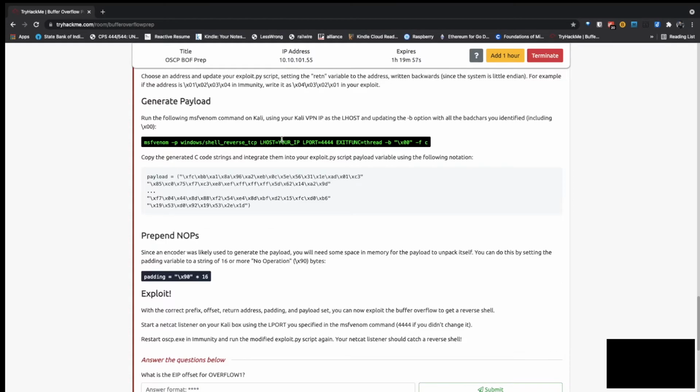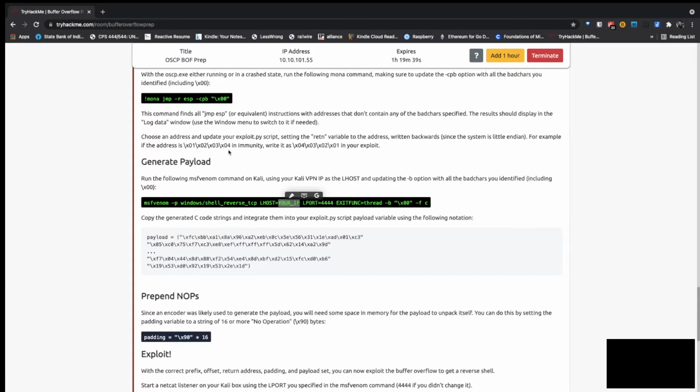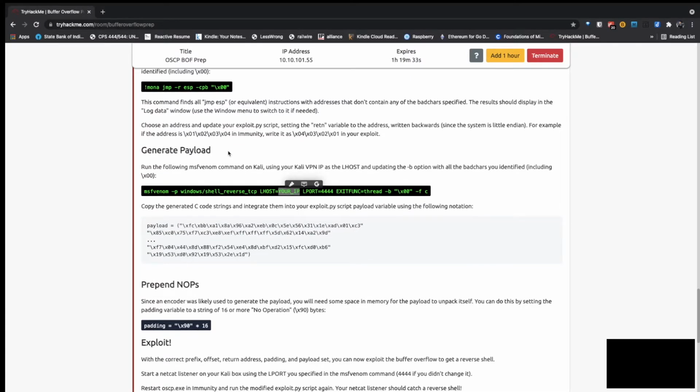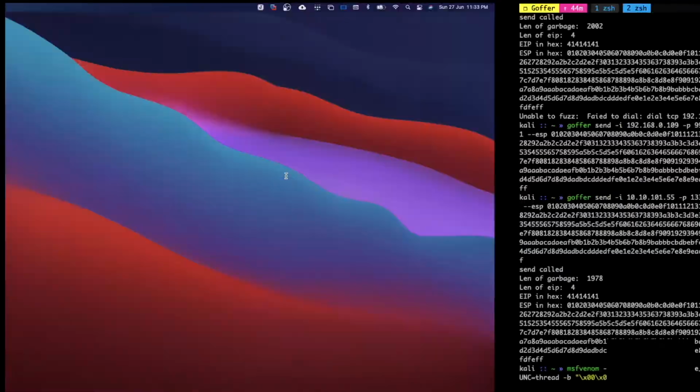I'm sorry. I think now I figure out my mistake. My mistake is that I have provided the IP of my Kali machine, but this is not running in local. So the IP needs to be the IP of my machine, and my machine needs to be accessible. The Kali VPN IP needs to be provided. What is my Kali VPN IP? Let me check the Kali machine for that.